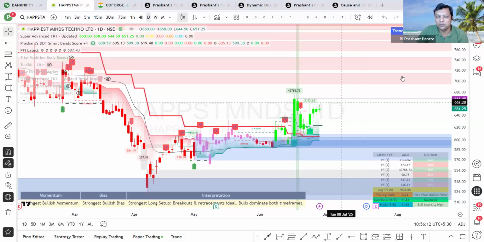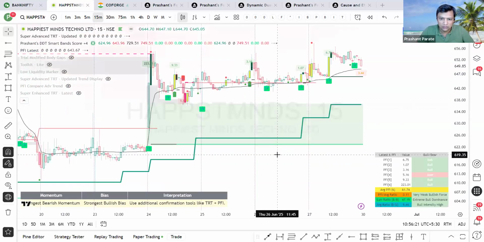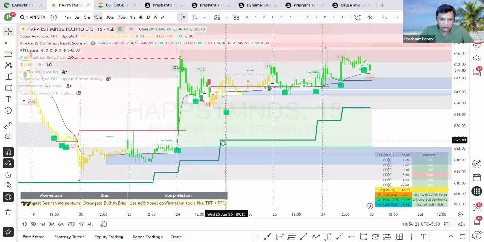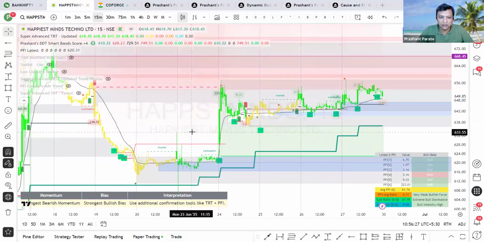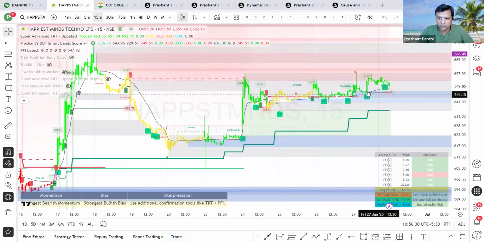if on the 15-minute time frame, say there is a strong momentum going on, let's check the 15-minute chart. And this is the 15-minute band. So if you see that trend is still up here, and the PFI is increasing here, there was a rise in PFI, and there is a next strong breakout. While reaching here, there will be a breakout above this. So if that has a strong breakout PFI, you can just keep on holding.